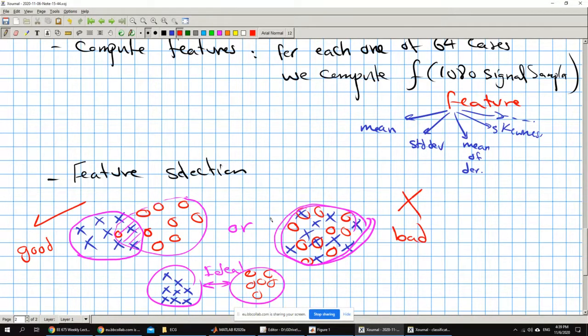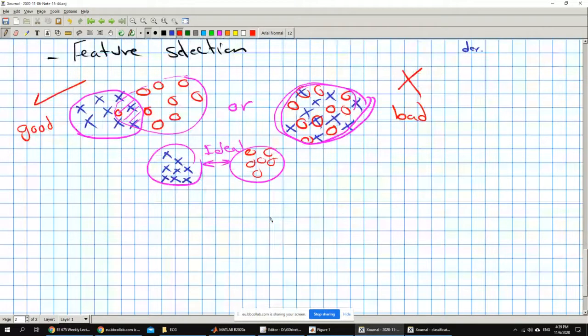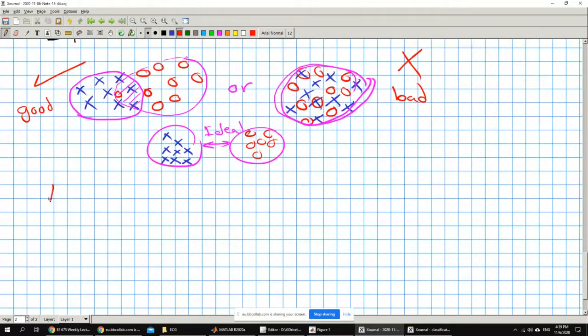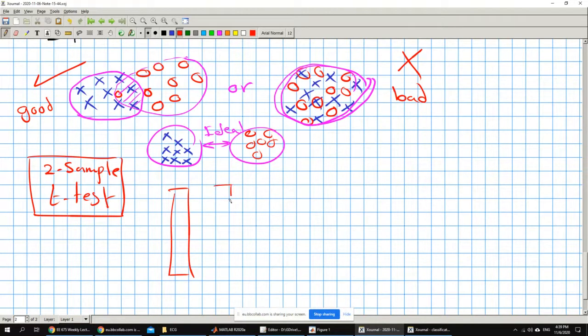What we said last time was that we're going to use something called the t-test, and in particular what's called the two-sample t-test. The two-sample t-test takes the set of features, for each feature, for example for the normal and the abnormal, and we compare them.